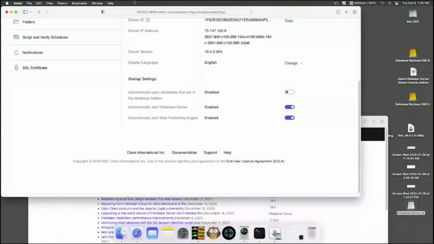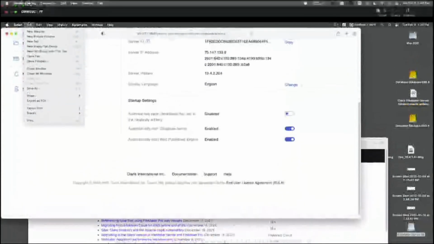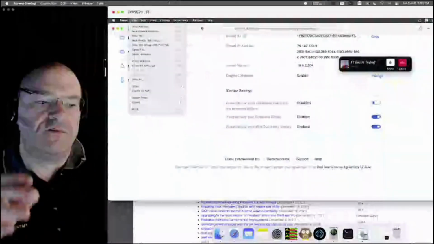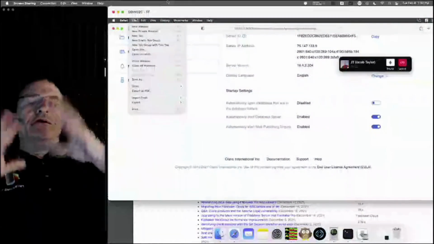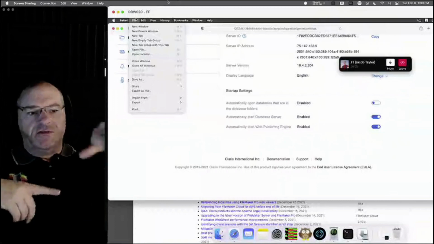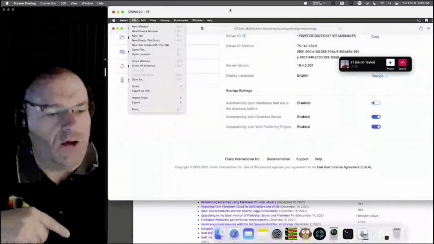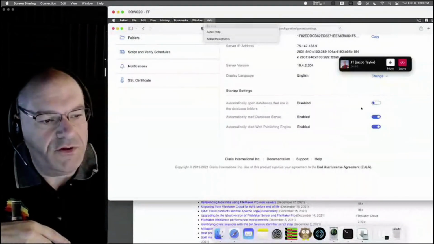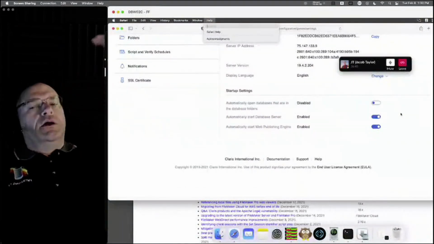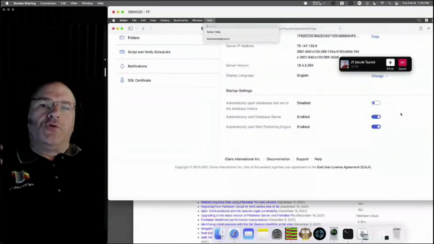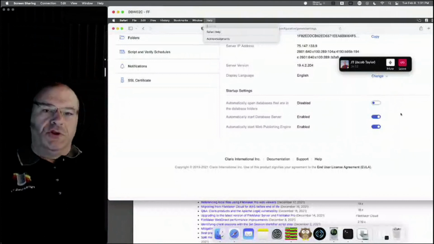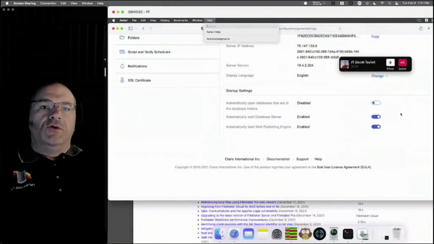What I'm going to do is make this slightly smaller here so you can see me wave my hands, because here's the fundamental rule. The road to hell is paved with good intentions, and this little dialogue over here is the road to hell paved with good intentions. The good intention: hey, it should just automatically open itself. Here's the rub. Whenever you crash a FileMaker file, if at all possible, you never use it. You never use the crash file.